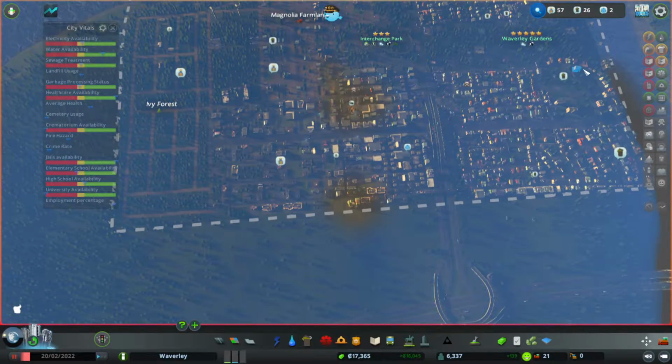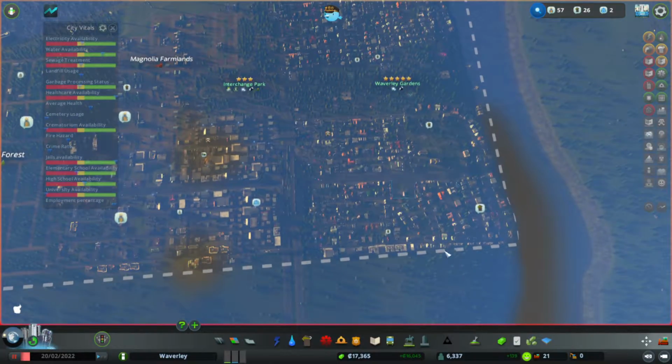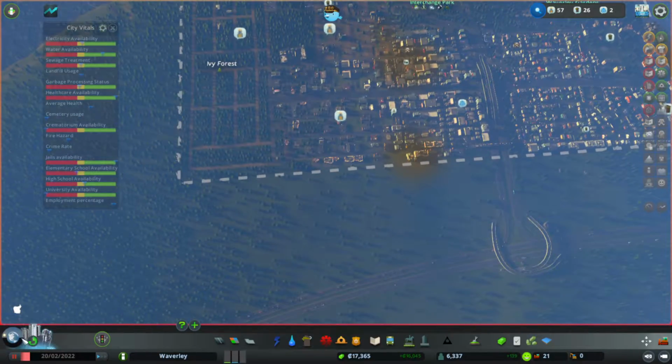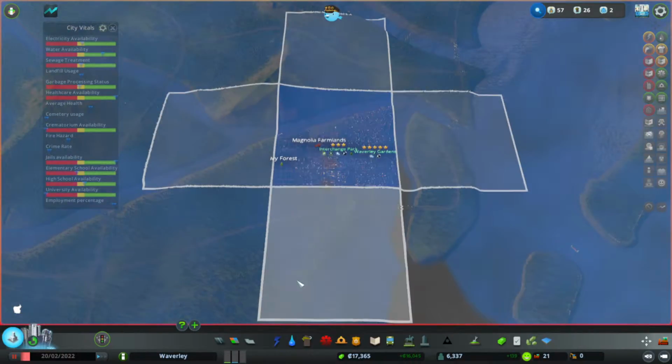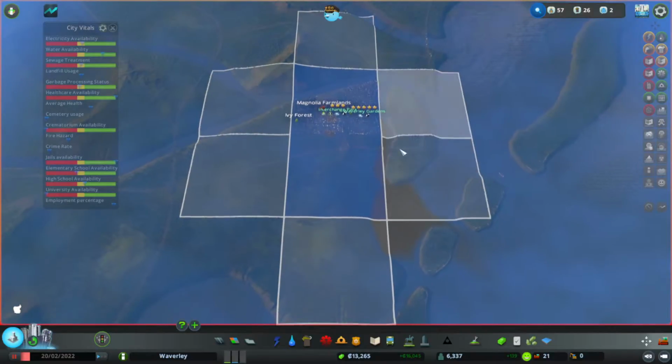Welcome back again. So, this episode we're going to work on the southern area again, I believe was what I suggested. So first of all, I'm going to buy a new area, so that's going to be this one here. I reckon it's got forestry, it's got farmland, it's got a bunch of oil, and it's got the freeway running through it. So let's do that. It's also where all of our wastewater is going, so yeah.